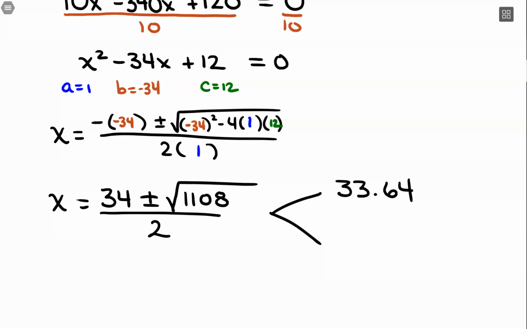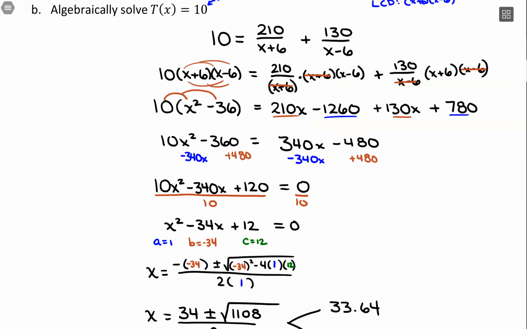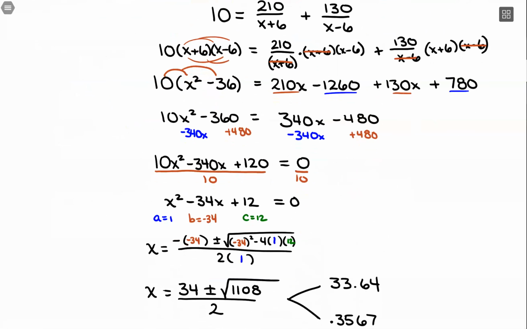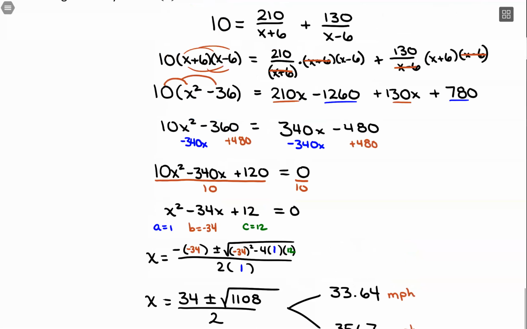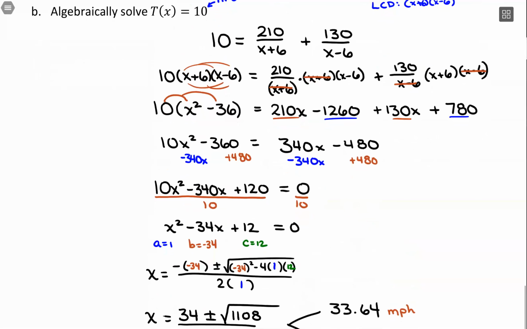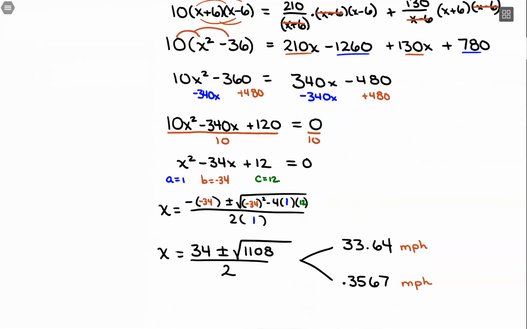If we subtract them, we actually get a positive number, and it should be a positive 0.3567. However, in terms of making our answer, we're saying we're traveling 10 hours. So these are the speeds of the boat. Miles per hour, miles per hour. To travel at almost a third of a mile per hour is pretty much impossible. Also, in terms of making a 10-hour trip, if you're going that slow, that's not a reasonable solution.